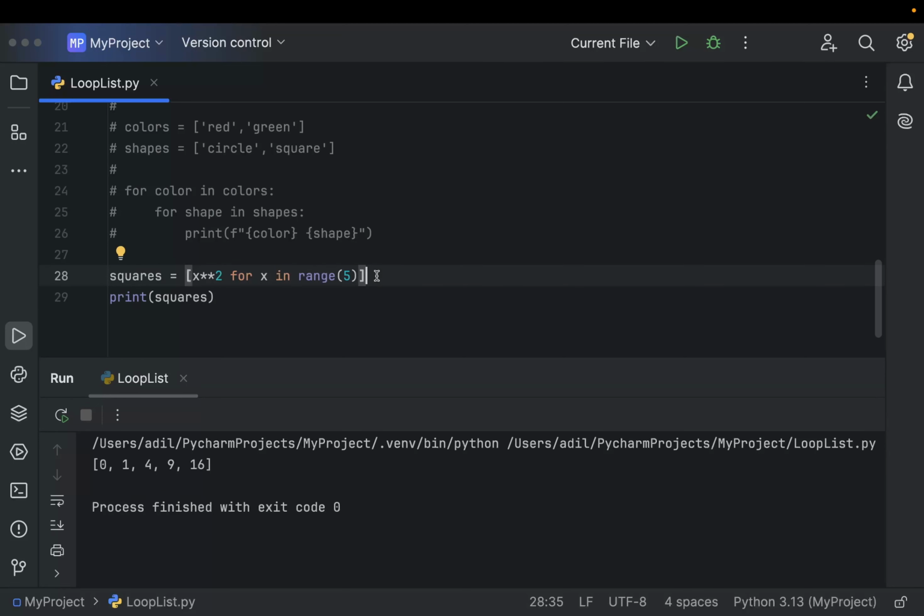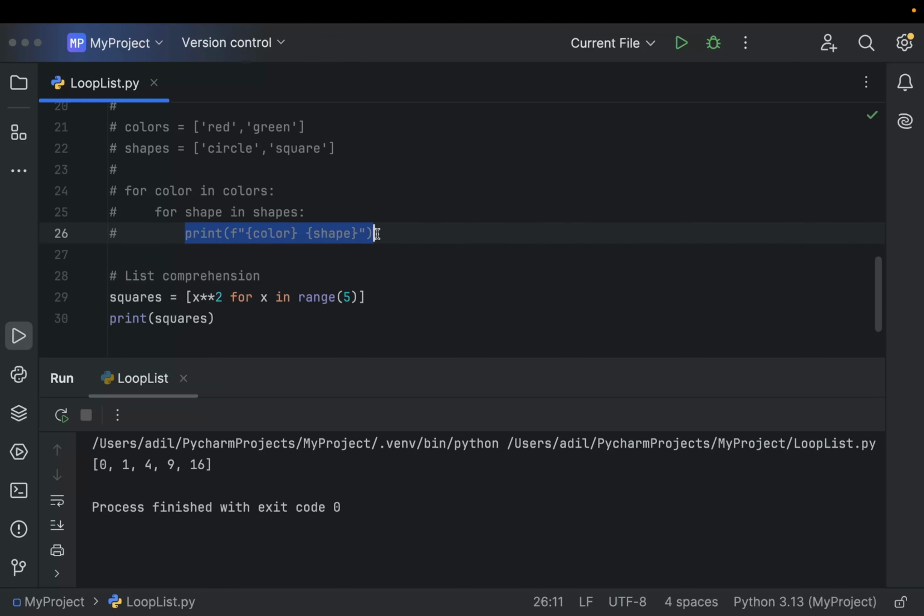So what is happening here? As you can see, list comprehension is a short form of our loops. In normal loops we used to write the statements inside the loop body, but we are doing that first here, and after writing the body we are writing the loop part.